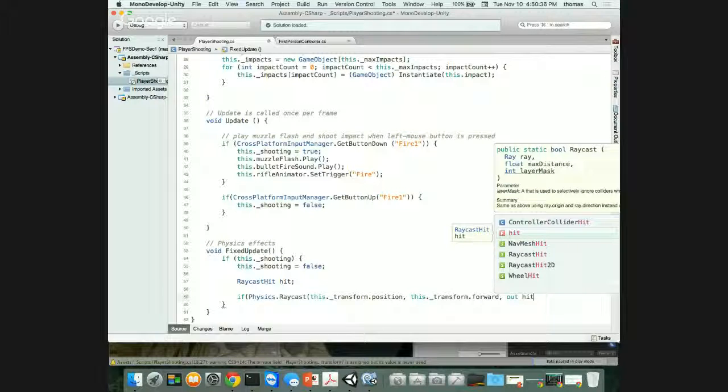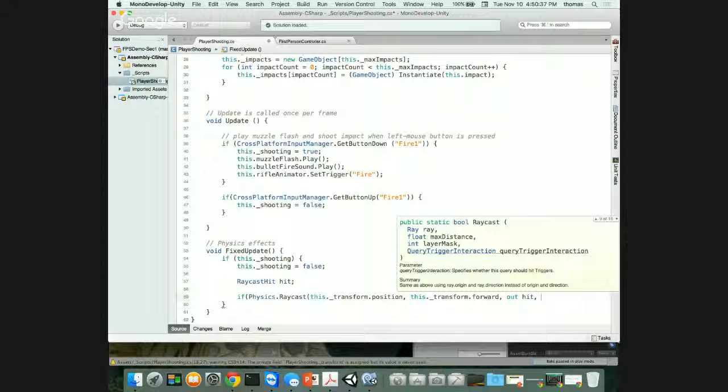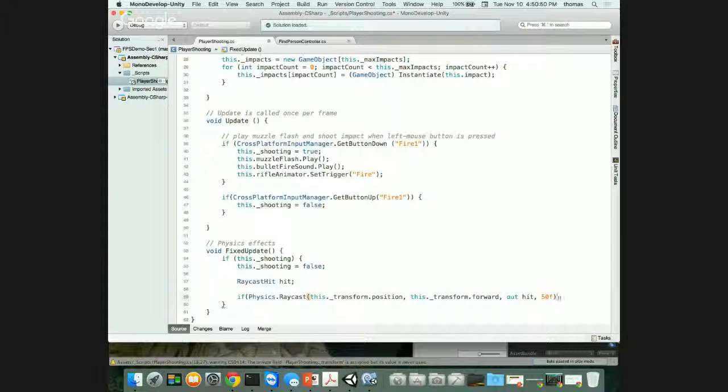I'm going to use my hit as a place to store the information that's coming back from my raycast. Then I'm going to set the maximum distance to like 50 units, which is way too far, but I want to put it in. That's the range of my gun. If I reduce that number, I'll have a smaller range, and my gun won't be able to fire at things that are too far away. My gun's pretty powerful, so 50 units is no problem.